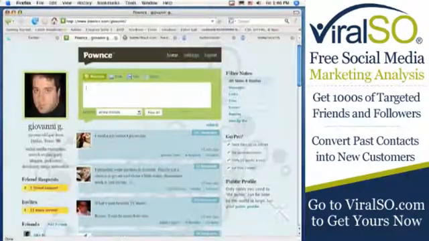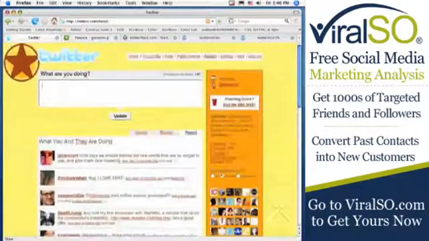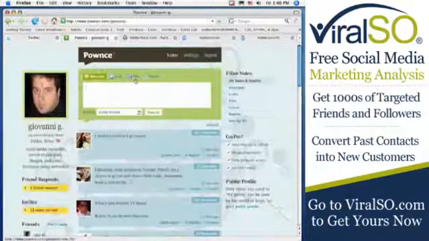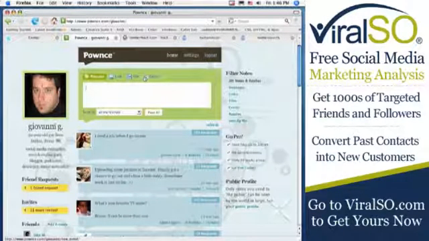I've got a text box where I can type in a message. What's cool here with Pownce is that it gives me a place to actually click and add a hyperlink. Now within Twitter you can add hyperlinks as well. It's just that you have to know how to write the code to make that happen. You can add files like I'd mentioned before, and you can also add events and sign people up for events, and that's something that's unique to Pownce as well. So you can actually use this as a very light, kind of disconnected calendaring application if you'd like to.